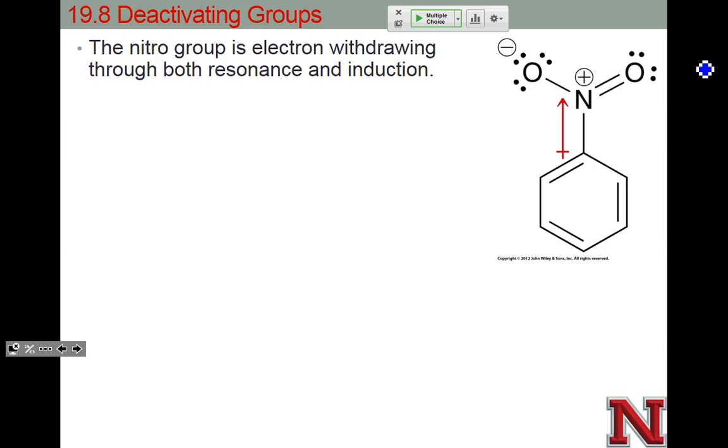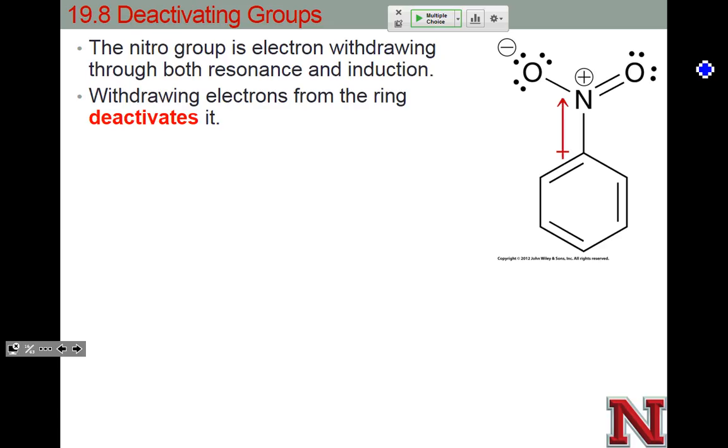Also, that nitrogen does not have a lone pair, so it cannot donate electron density into the ring. And nitrogen is electronegative, and then it's attached to two electronegative things. So therefore, it's going to be pretty electron withdrawing. We consider this a pretty strong electron withdrawing group, actually. So NO2 is a very strong electron withdrawing group. So it's going to actually deactivate the ring. It's pulling electron density from the ring, and therefore it's going to make the ring less likely to give up its electrons as a nucleophile.